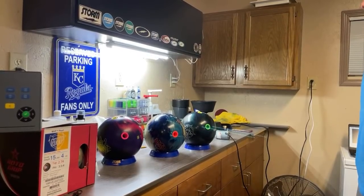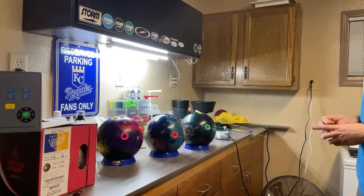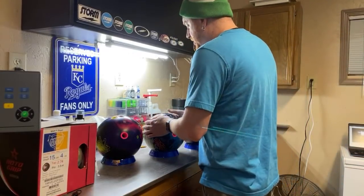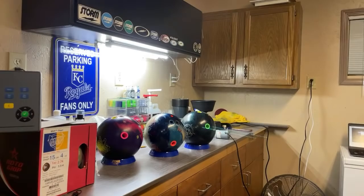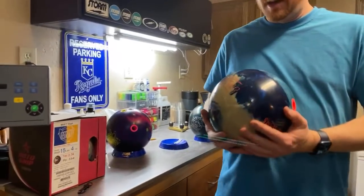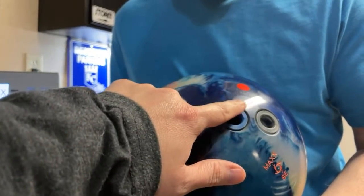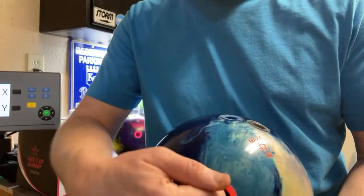Yeah, I drilled a Marvel Max Force too, which is basically, for all intents and purposes, this ball, just a different color. So instead of plugging this one and redoing it, I just had to plug and move the fingers. And I did such a good job plugging this, you can't even tell it's plugged. Can you even see that on camera? I plugged the fingers. If you hold it just right, you can see the shadow. I plugged the fingers and moved those over, and the thumb was originally here.